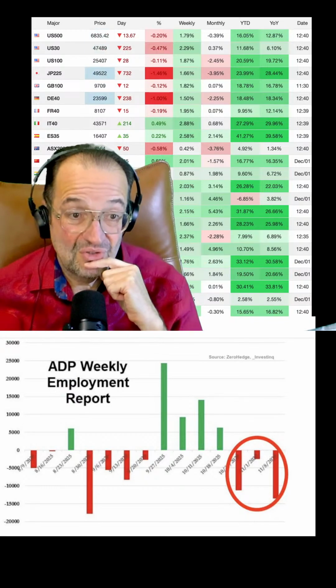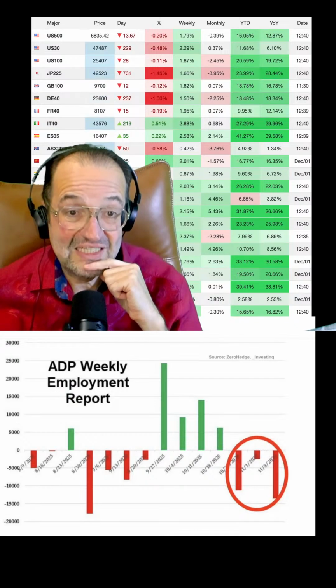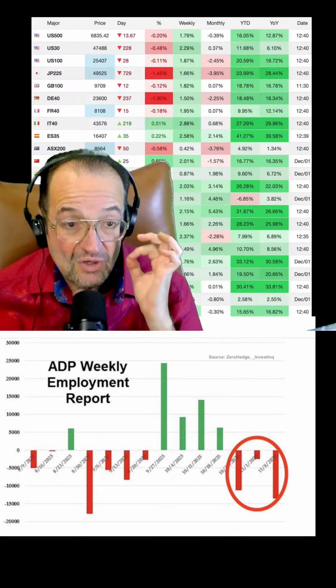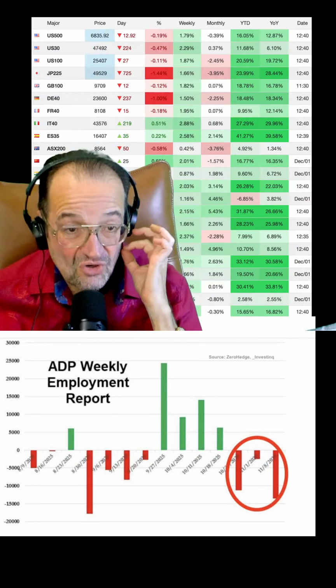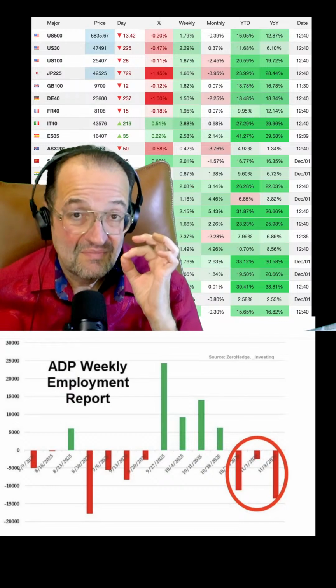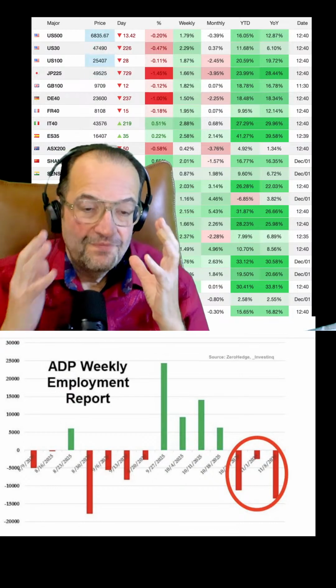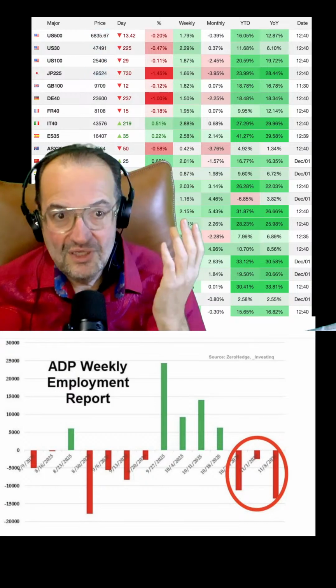So historically, when the labor data gives us multiple consecutive weeks of losses of this magnitude, it often signals an approaching slowdown, lower consumer spending, rising recession probabilities, and more cautious corporate earnings. Careful here, right? And this is where the third part of this discussion comes in, because we're going to see what is the Fed going to do.